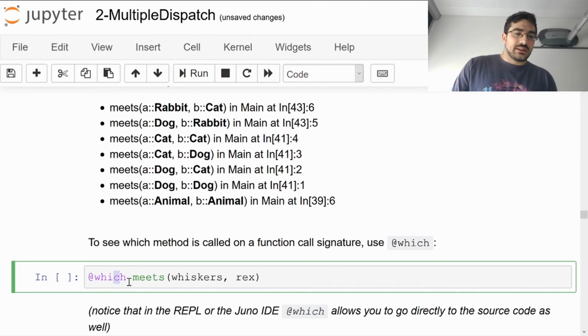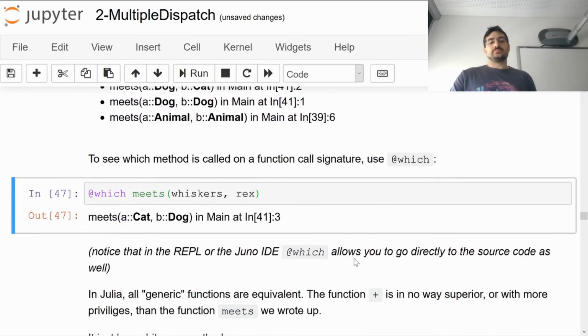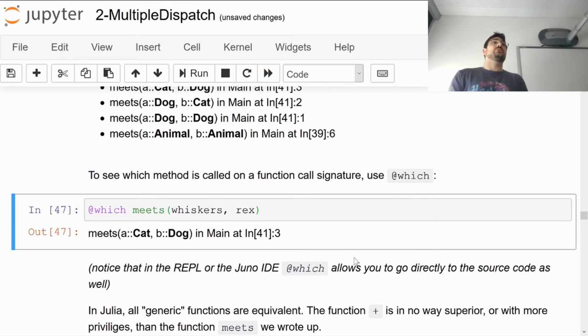I'm not going to go into detail what this means, but if you use this syntax, which with an at in front, and then you simply call a standard function call, this will tell you which method is actually called when you call this function, which is the method that has cat and dog and is defined at this cell block 41 at line 3.